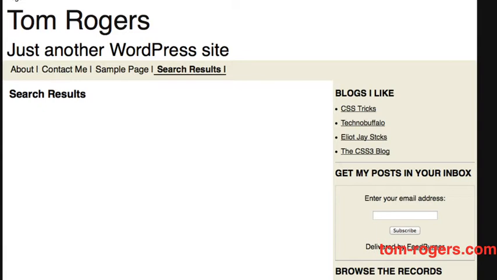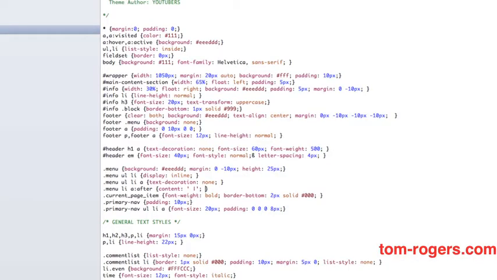We should maybe even use a pseudo selector to take the last bit off. So let's do that. Again, this isn't supported in Internet Explorer, so we're gonna have to do that with jQuery, or just leave it out at all, which wouldn't kill Internet Explorer users. Oh no, actually we'll have to.